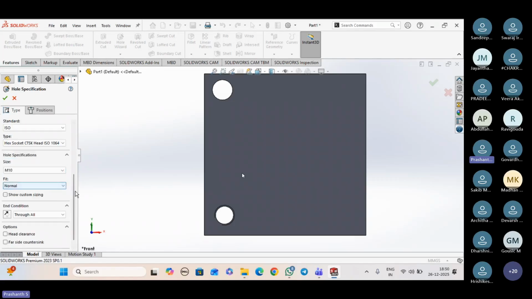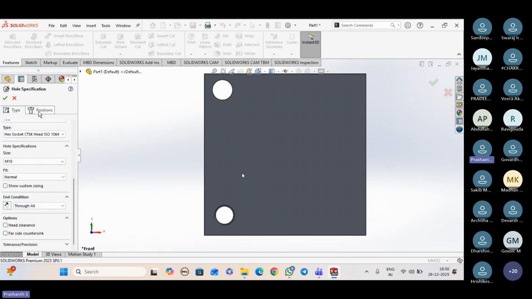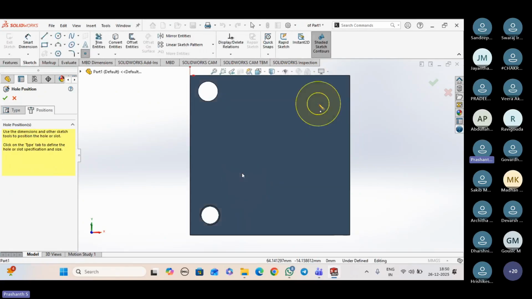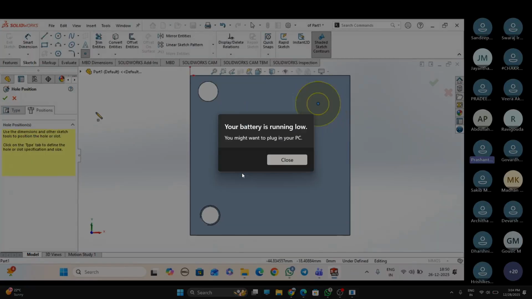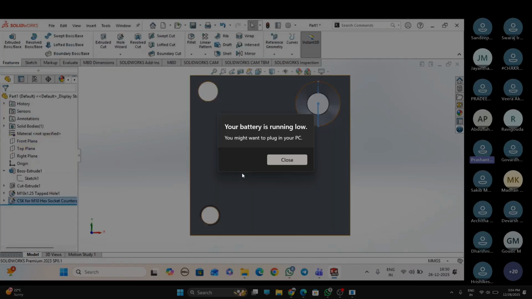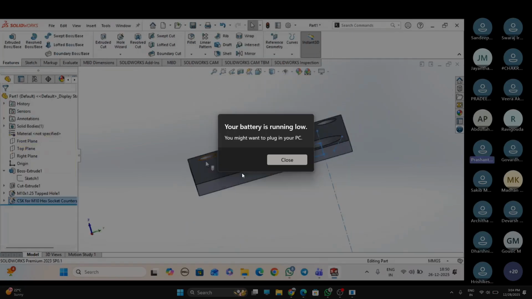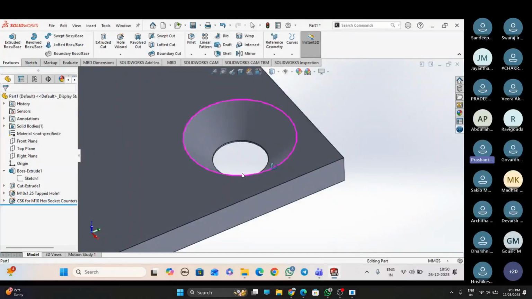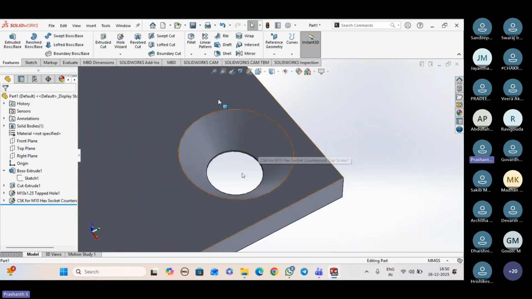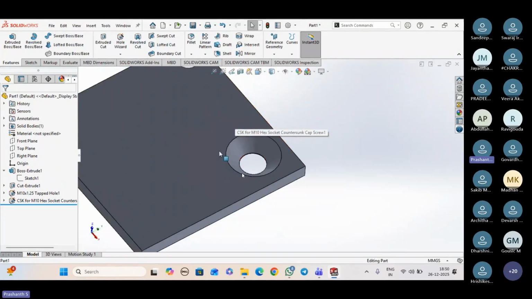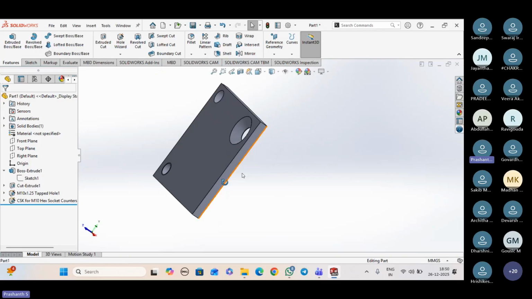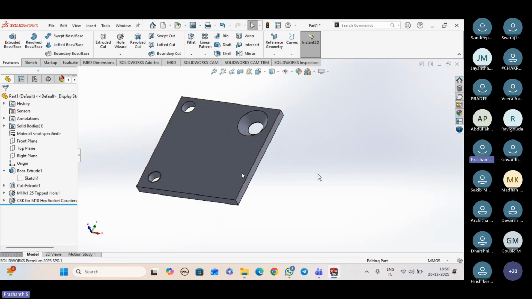So if you want hex socket CSK, then select this M10. If it is normal, condition is true for all. So then go to position, then select this, and wherever you want, you can select this. See, you can see this is a CSK portion. It will be created like this. So whenever you are mounting an M10 CSK bolt, it will perfectly butt with this surface, and no other undulations of this fastener will be there. Okay. So like this, we have to do it, right?